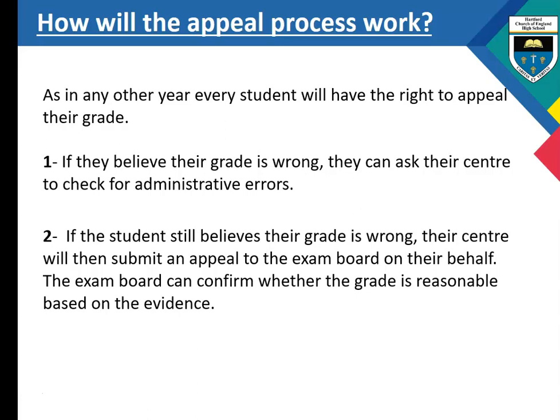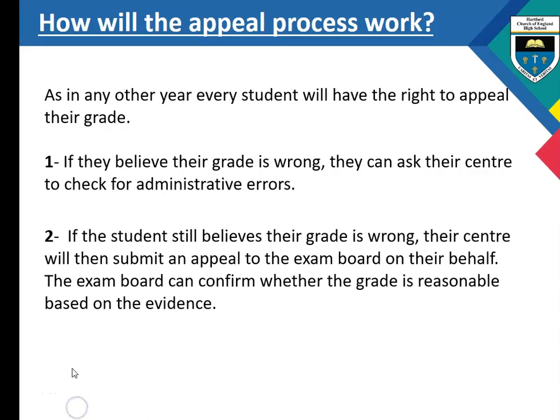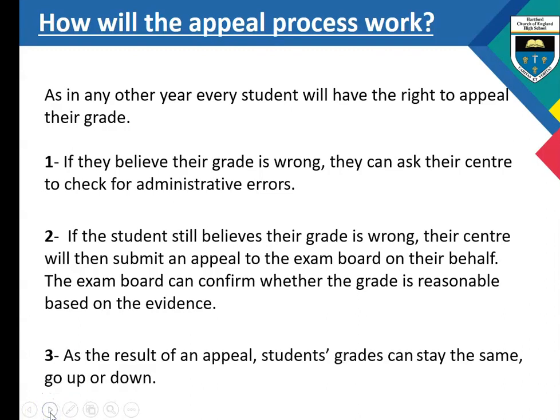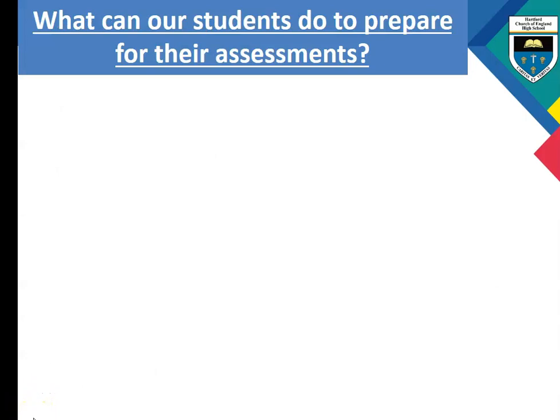The exam board will contact the school and we will investigate, asking for the evidence that we have used to award the grade. Once the exam board has concluded with their investigations, one of the following things could happen. The grade could stay the same, the grade could go up, or it could go down. We see this process as a real opportunity for students to demonstrate what they're really capable of.